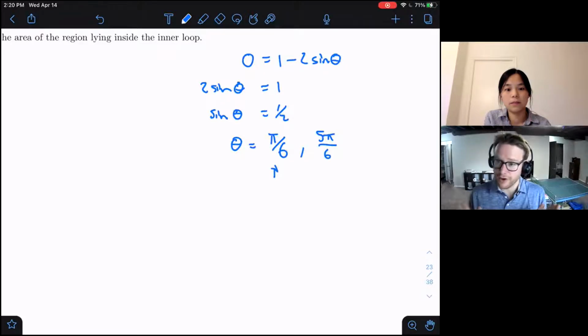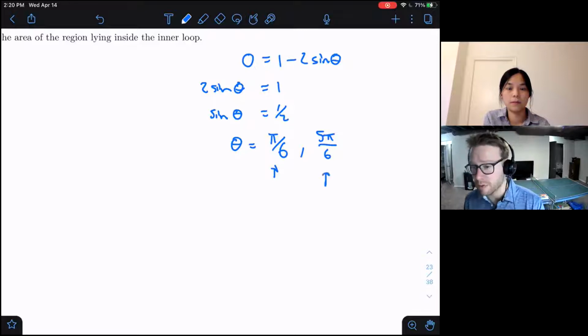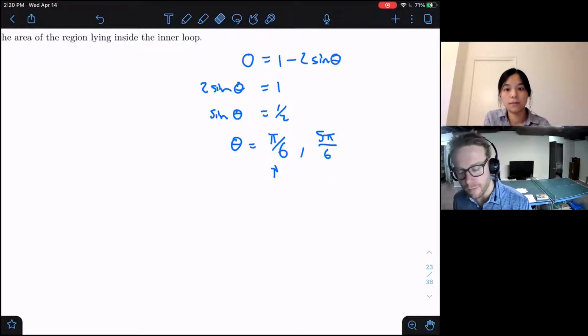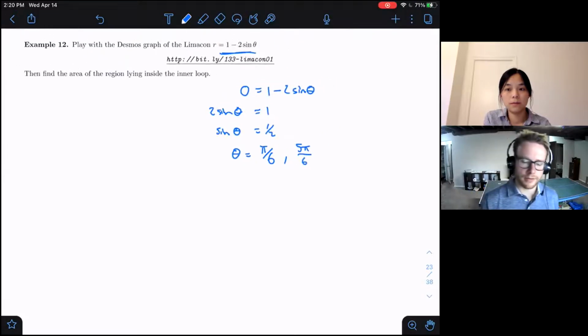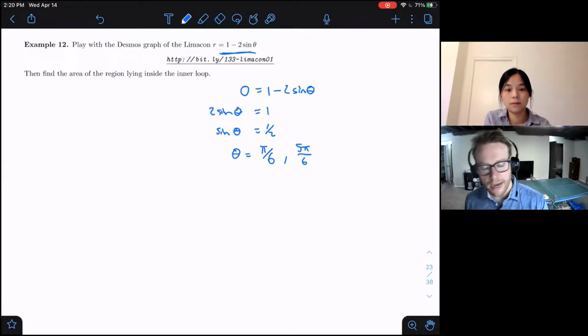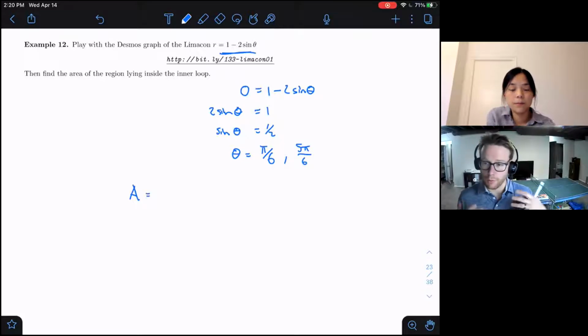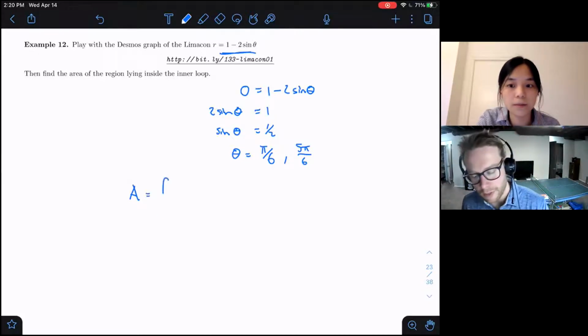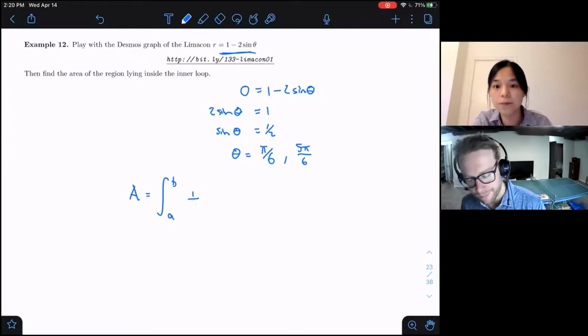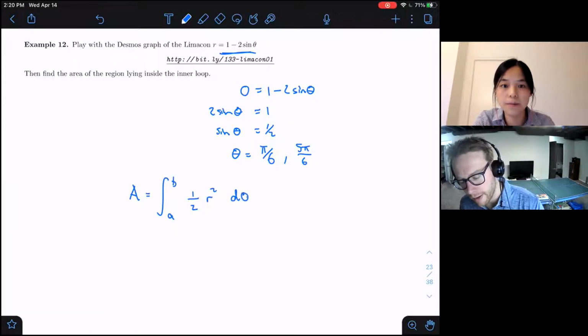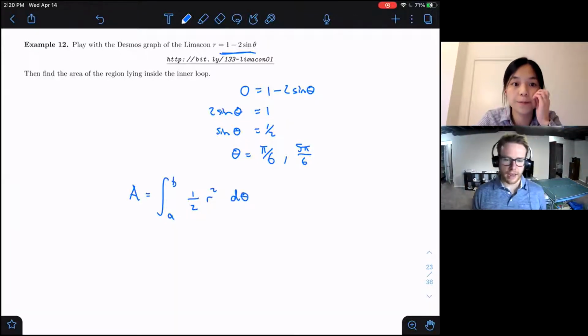So this actually is fairly close to, remember when we were looking at the Desmos graph, we saw that we entered in at about 1/2 and we exited at about 2.5-ish. So again, this is 1/2 times 5, so around 2.5-ish. So that's the first thing that we need to do. I guess I could have started with this: anytime you have the area you're interested in for one particular polar curve, we know that's going to be an integral from a to b of 1/2 r squared d theta. So maybe I got a little bit ahead of myself.